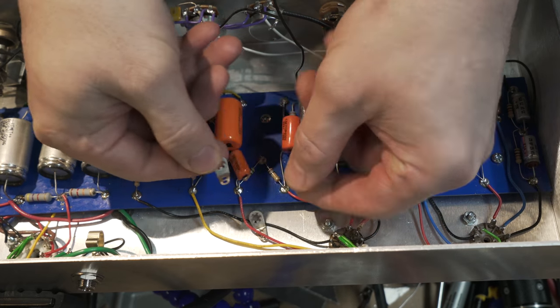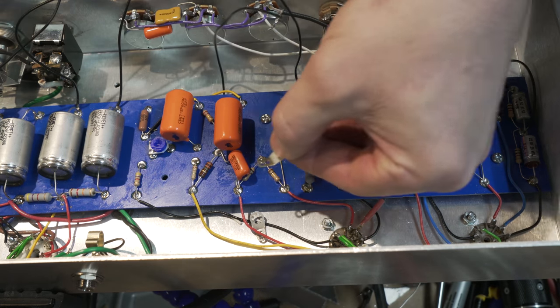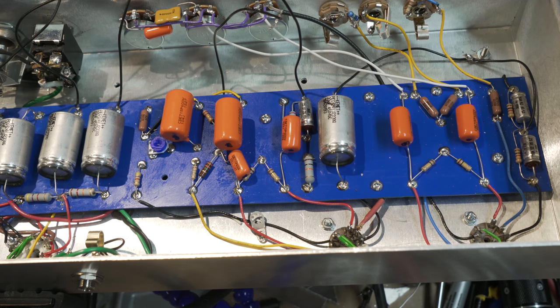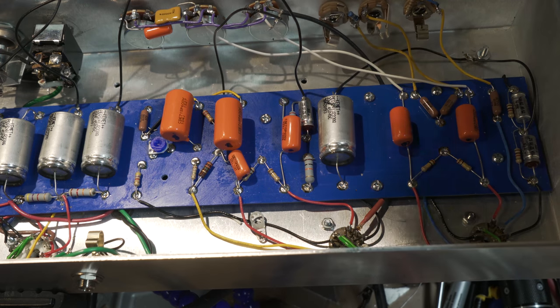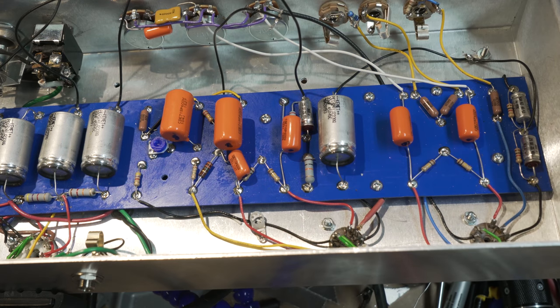All right, there we have it. That is much shinier. Try and get that in the light, but as you can see, I've just roughed it up and removed any kind of oxidation that happened. So that's a little bit better. And I will resume putting these other two guys in there.